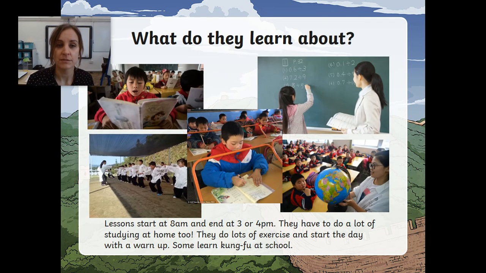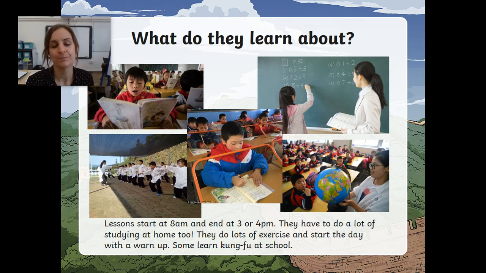But what do they learn about at school? Have a look at the pictures. What can you see that they're doing? That's right, much like us. They are reading stories, doing maths. I can see someone writing. I can even see people learning about the world in the bottom. Can you see the globe? Perhaps they're learning about England. Wouldn't that be fun? They're even doing some sort of exercise.